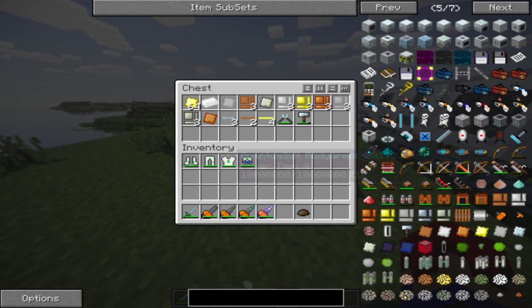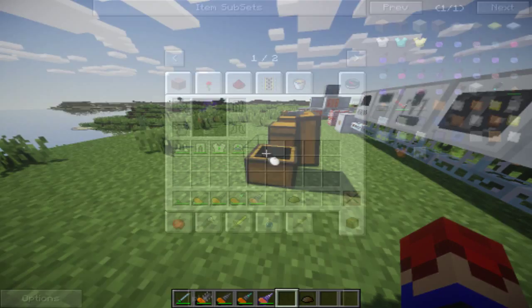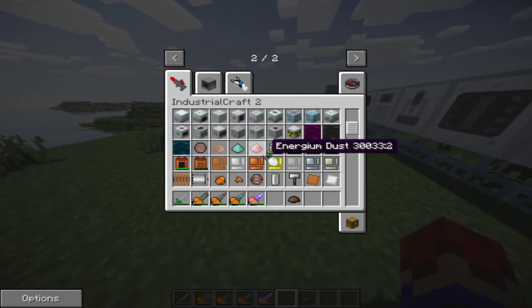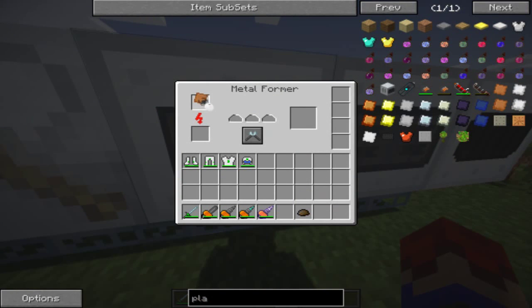Oh, shoot, I don't have any plate. Plate, come to my inventory. Oh, I turned it back. Oh, I'm in creative mode. IndustrialCraft plate. Plate! Let's use you. Alright, so let's see. Does the cutter do more than it would be to extrude? Because now I'm kind of curious at this part.